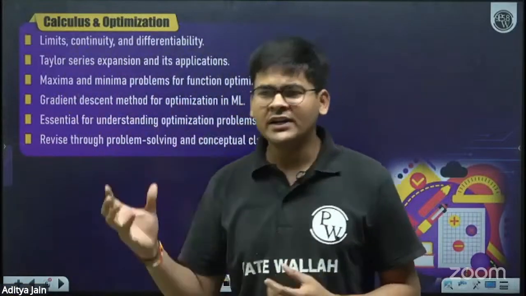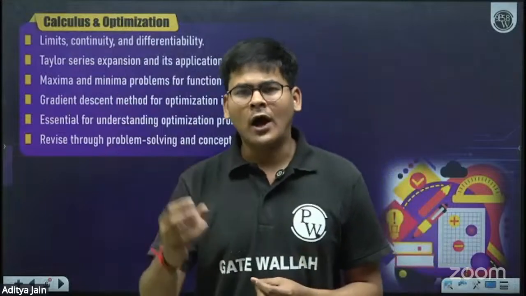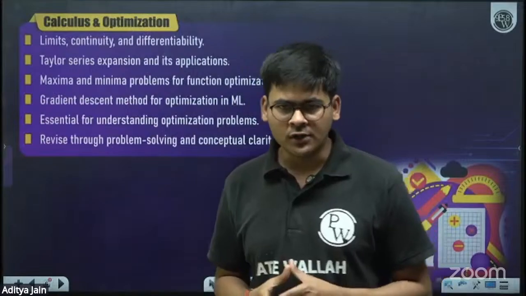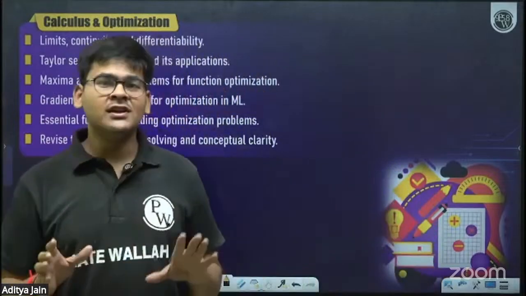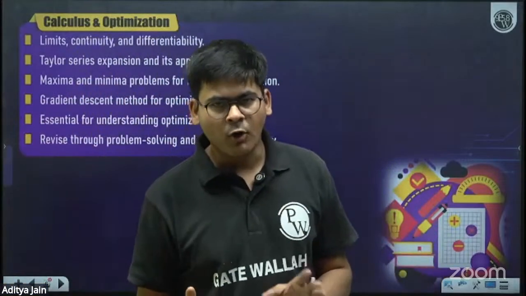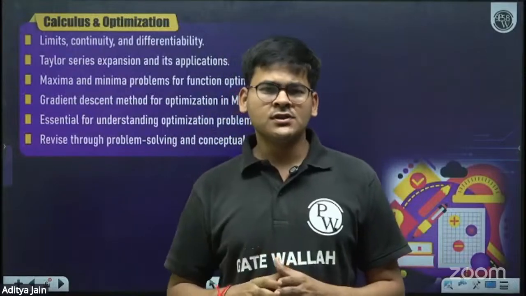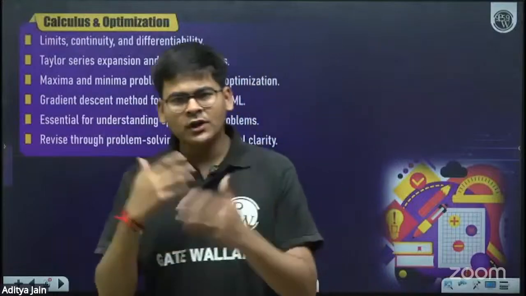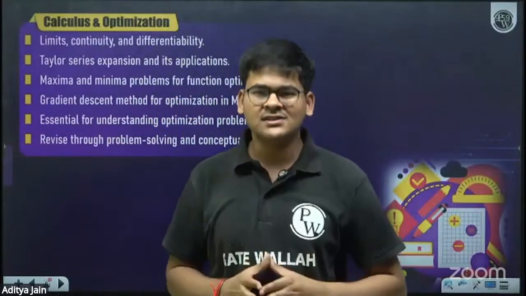When we were working in industry, the problem statement used to be like, you have to optimize this code. You have to optimize this machine learning model. So entire machine learning revolves around optimization. Optimization means minimum cost, maximum benefit, maximum profit, minimum efforts. Okay, you are either minimizing or maximizing something.